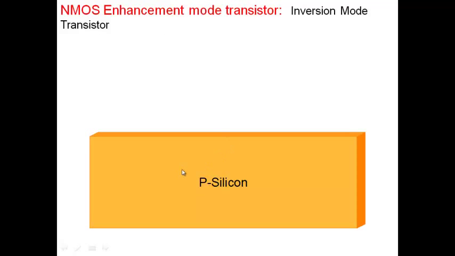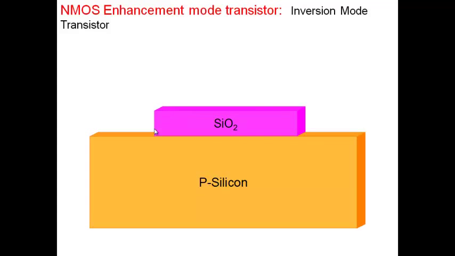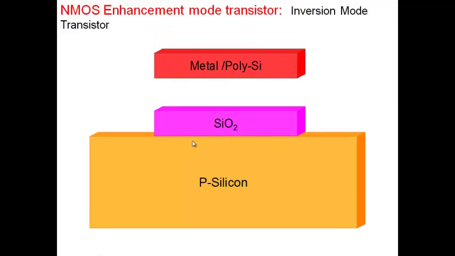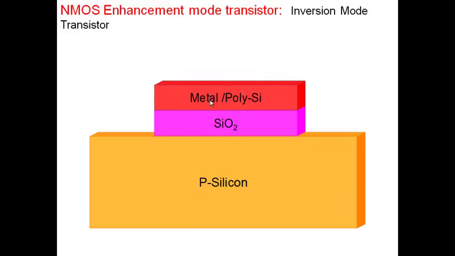All right, so the structure is, you take P-type silicon and you oxidize it. A part of the silicon is exposed to oxygen at high temperature, and the whole region is converted into SiO2. Then on top you deposit a metal. Usually in the past, polysilicon was more common, heavily doped so it acts like a conductor, and metal is now more commonly used. So you have the structure here.